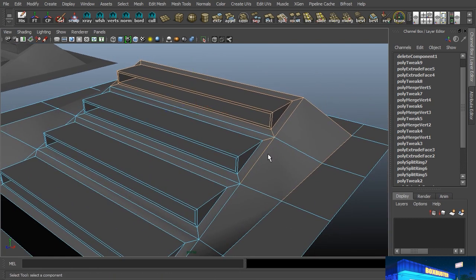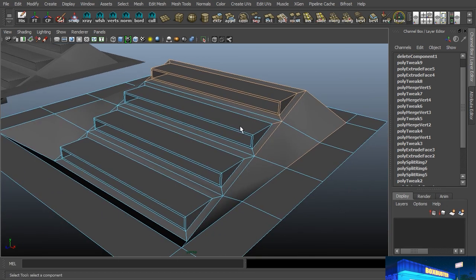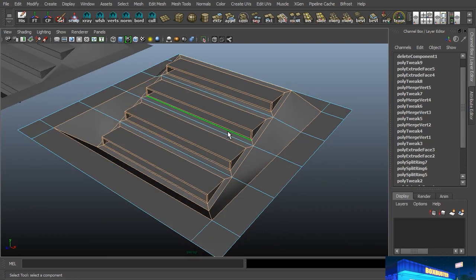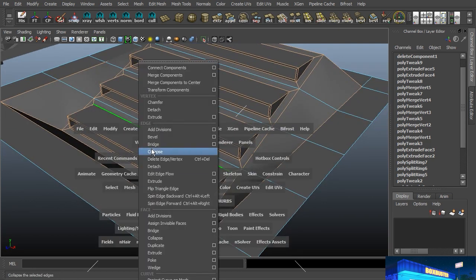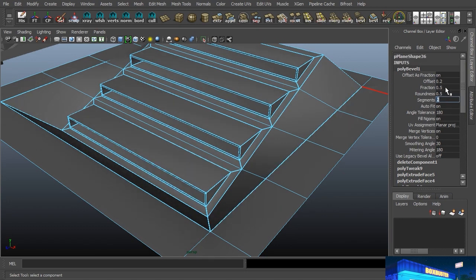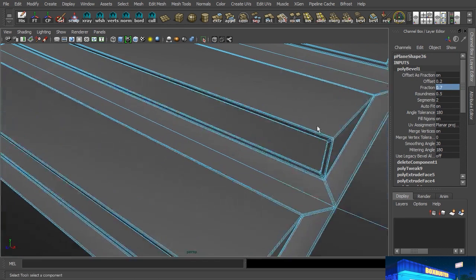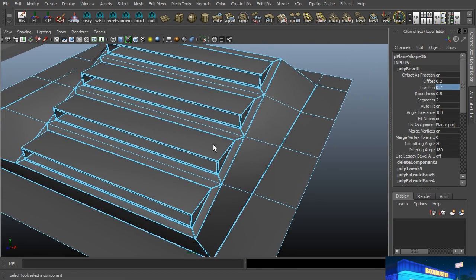What I'm going to do is pause the video for a second, and I'm going to select all of the rest of these exactly the same as I did with this one, so we can save a little bit of time here. All right, so we have all these selected now, and let's go ahead and do a bevel on this. So Edit Mesh, we'll do our bevel, and we'll go into that bevel node. Of course, we'll change our segments to 2, and we'll bring this up a little bit, about 0.7. And you can see now that we do have a bevel on all of this information.